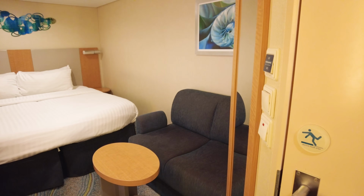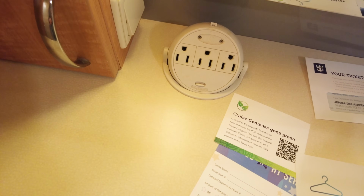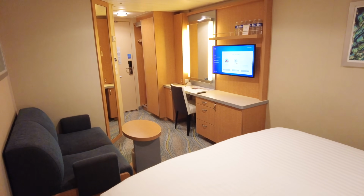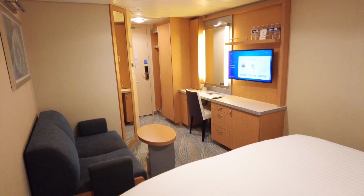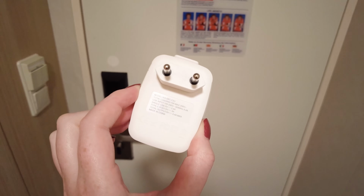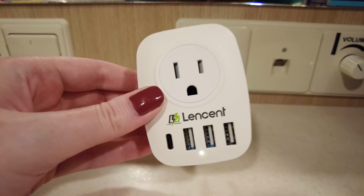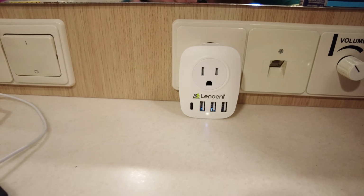This is especially true of the wiring in these cabins because, of course, there's a couple of outlets in here, no USB outlets. And in this day and age in which people have far more electronics than they did back in 2009 and 2010 when Oasis and Allure of the Seas first came out, and coupled with the fact that Royal Caribbean is cracking down on the type of electrical outlet extenders you can bring, because, of course, as we all know, you can't bring power extenders anymore, and you can't bring surge protectors, and you can't bring multi-outlet plugs. So you're really limited in that.